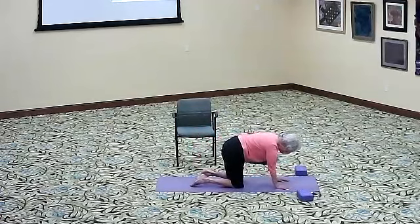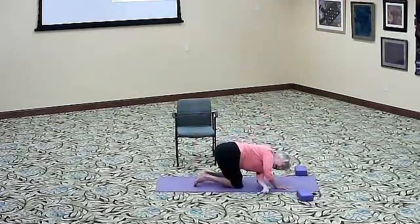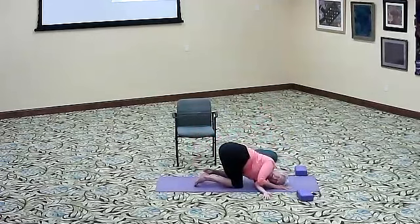Okay, we're going to pick up our left arm, pointed at the ceiling. Bring it behind our right hand. Put the left side of your head on the floor next to your right hand. And there we are. If you can wiggle your left hand forward a little bit, that's great. Now, you can leave your right hand where it is.